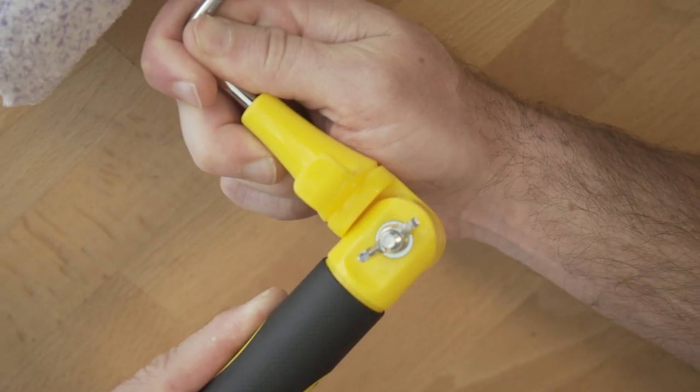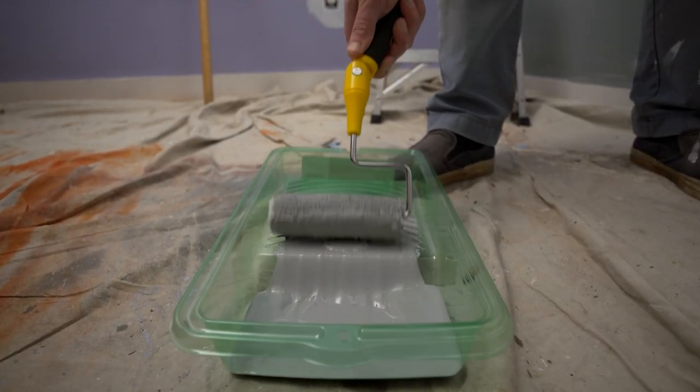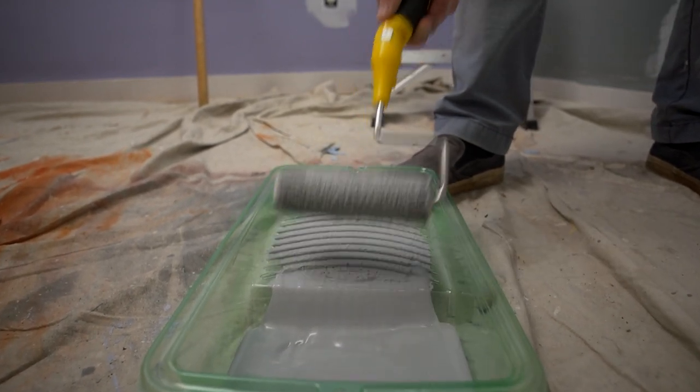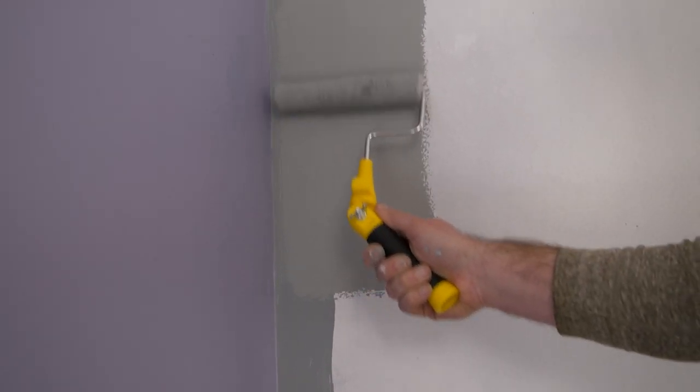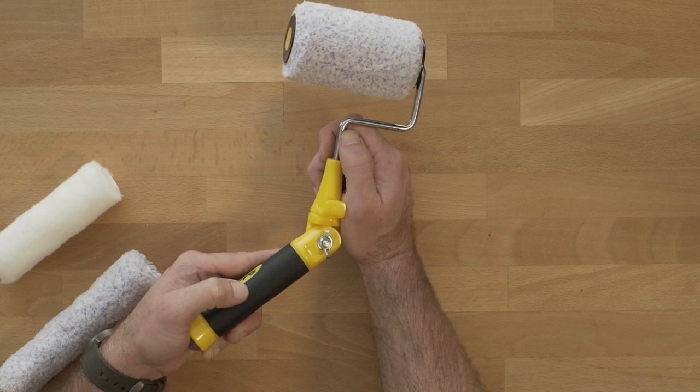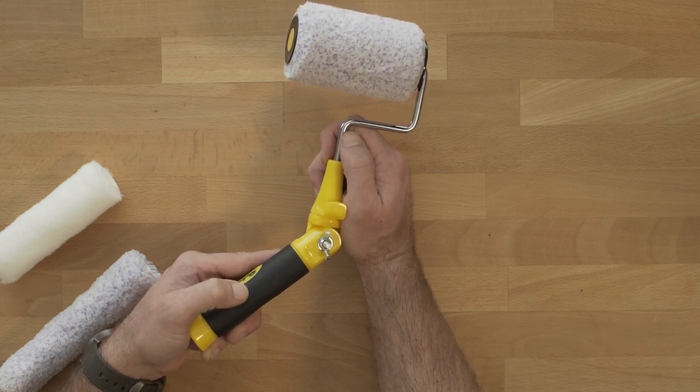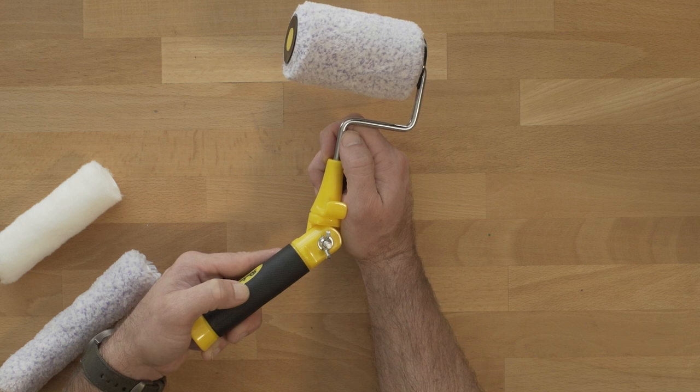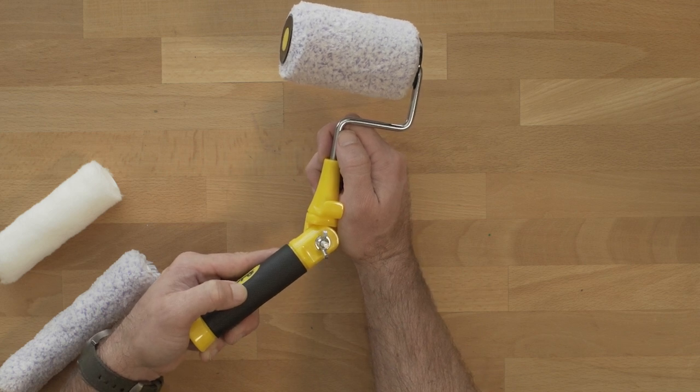Why would you want to create an angle in your handle? Think about when you're painting a wall and you're at the cut-in spot near another wall or up along the ceiling. With a mini roller, it's easy to accidentally brush your hand or knuckles against the other wall that you already painted, creating a mess on that nice paint job you just did.